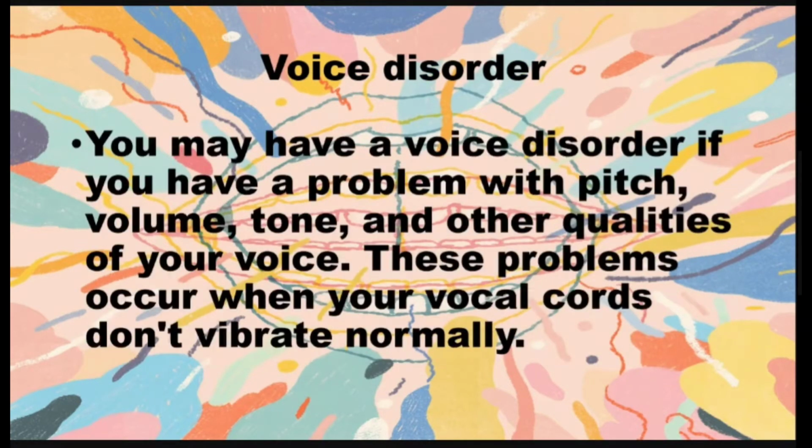Voice disorder. You may have a voice disorder if you have a problem with pitch, volume, tone, and other qualities of your voice. These problems occur when your vocal cords don't vibrate normally. So, voice disorder is when a person or a child cannot control his or her voice or tone. So, he or she is speaking at a tone that is very high pitch or very low pitch, and he or she has no control over it. So that is voice disorder.